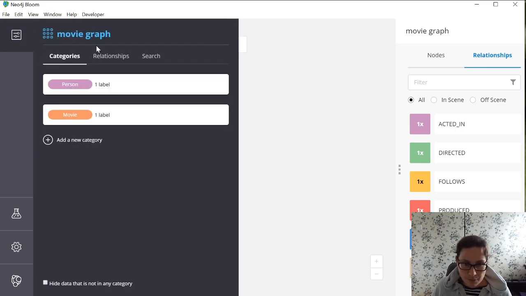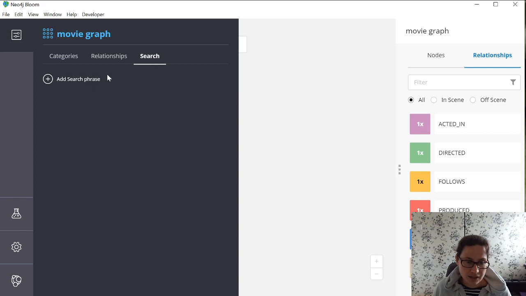So remember we had this search section here. This is what we can do, and this allows us to add a Cypher query. We can parameterize that Cypher query, so we can say what we want to put in for the user, and we can give it a nice friendly name that a user can call.